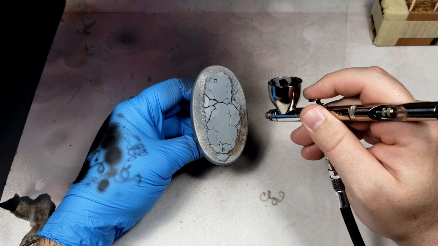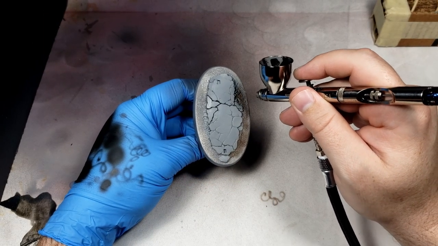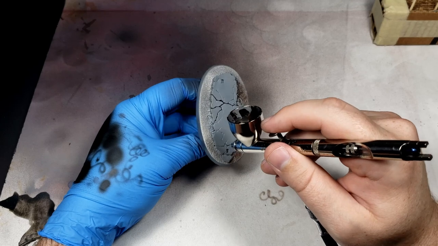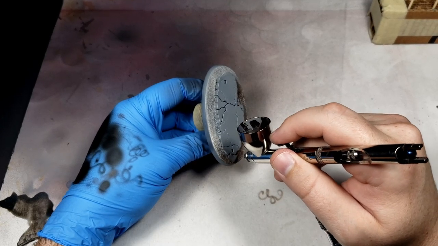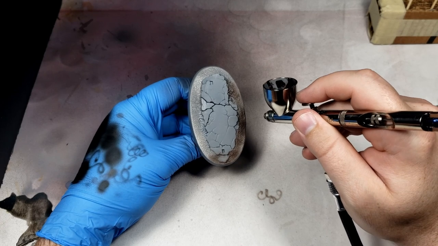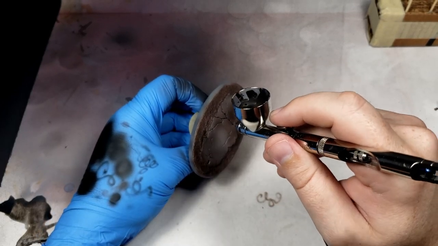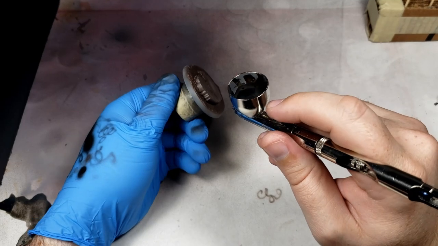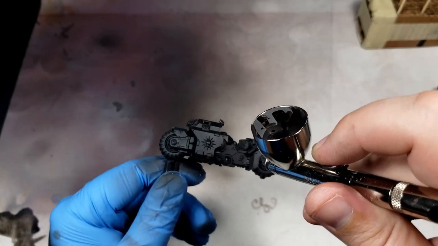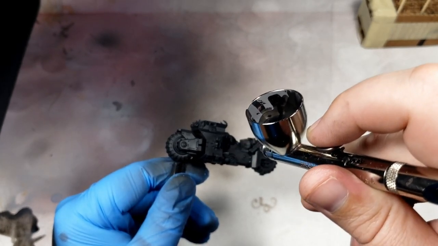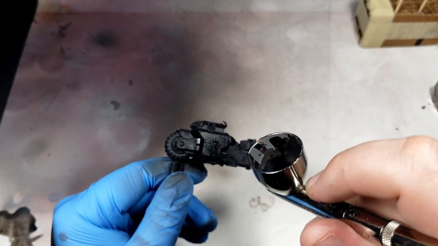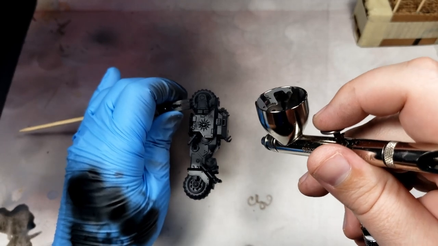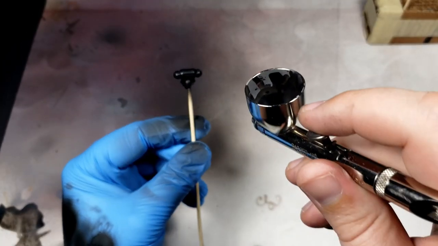This model is Primaris. You know, so a lot of people will kind of get what I mean when I sort of say that and kind of pause where it's like, people really enjoy painting Primaris. I know that it's mainly for two reasons. This is an opinion, but it's my opinion. It's a strong opinion, but I think it's true. I think a lot of people would agree that they're bigger and because of the 3D modeling that's used to make these type of kits, they also have really nice, consistent detail and scaling and things like that. That's just kind of why I think they're so much more popular. They're modern, you know?